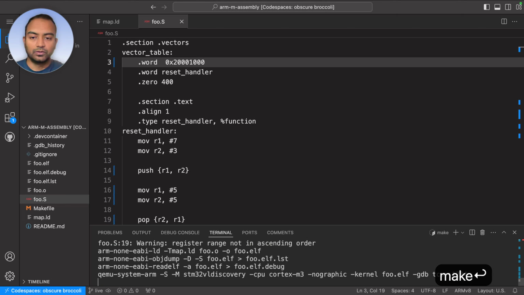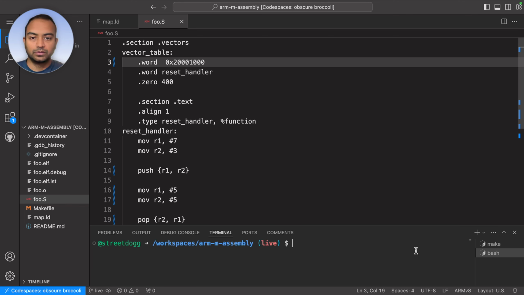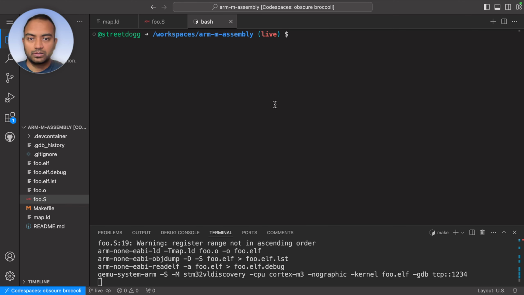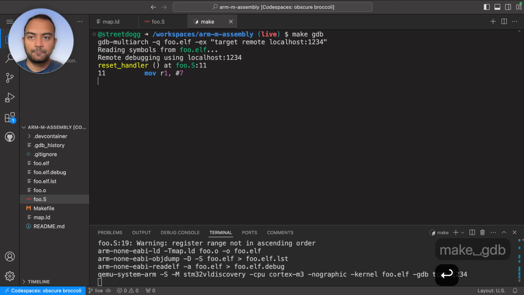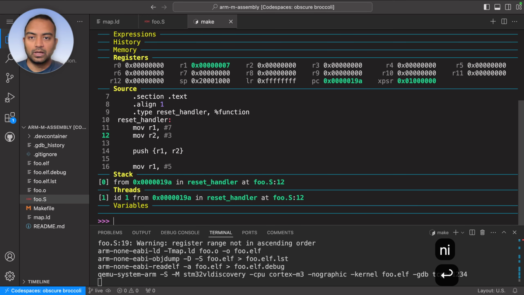We'll just go ahead and do make, and then let me create another terminal here, do make GDB, then we do ni. Nice. And also notice that our stack pointer now is pointing to the location that I provided, which is 2 million plus hex 1000.